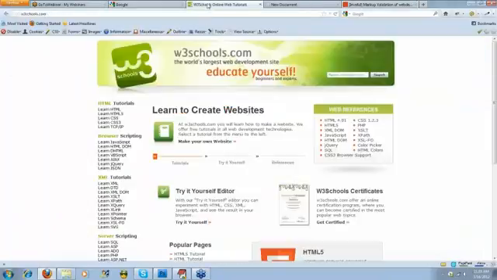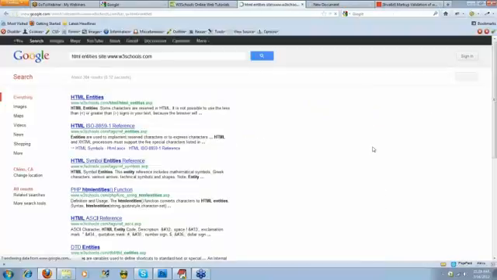Well, let's go over to the w3schools.com website. This is a website that I still use heavily because there's just a lot of good content here, and it's very well laid out as well. And of course, it comes right from the source. So I'm going to put in HTML entities, and we're going to search on that. And let's see here. So we get the HTML symbol entities reference. That's probably a good place to start.